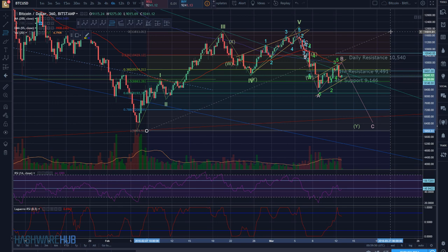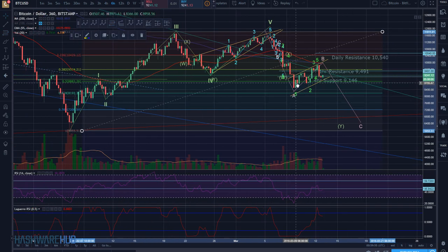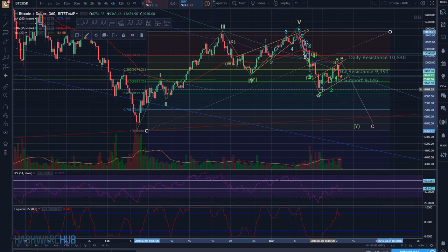So where did we get down to, right? We got down to almost the 0.618, about halfway between the 0.5 and the 0.618 as far as this sell-off is concerned. Oh, there's an alert. This is on a 6-hour basis, and that means the Laguerre is pointing down. It's crossing down towards oversold territory, right? So that's where this wave has made it so far. Let's look at some other levels.